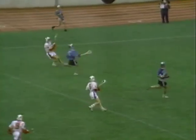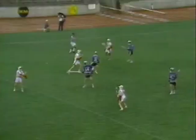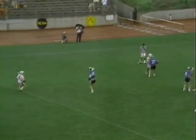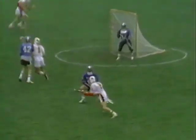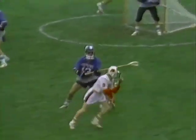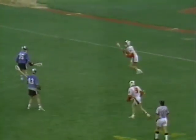Maryland's got that third midfield unit in, Bill, and that's going to be something they can use to their advantage. They've got three midfield units they can run. Hopkins will only use two, and they like to only have that one unit in their shooting. So three units against one and a half — definitely a lot of energy left on the Maryland team. Here's LeMond being stick-checked. 4-2 Hopkins in our second quarter.